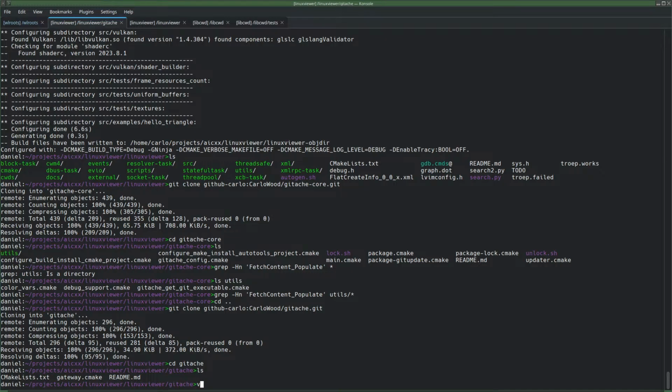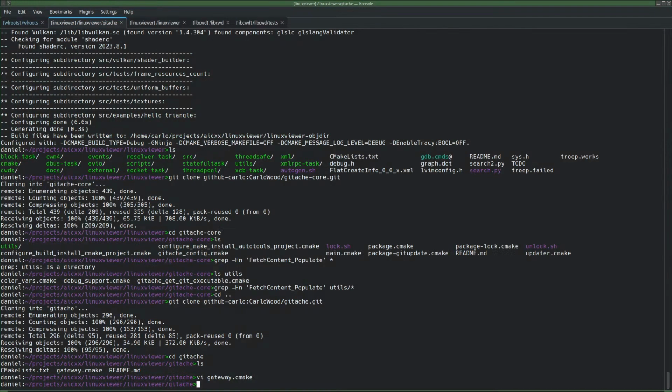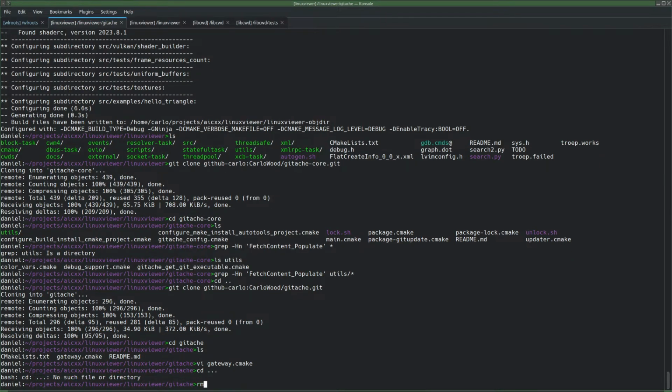It's almost nothing. How is that possible? FetchContent_Declare. Is that not the problem then? Populate. Maybe the declare calls populate. Anyway, there's nothing here, right? It's just so short.